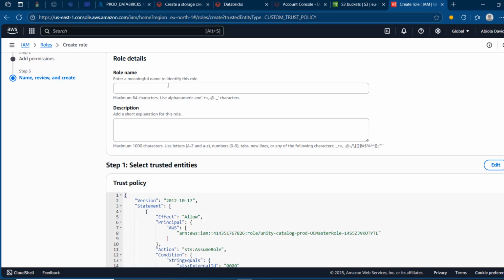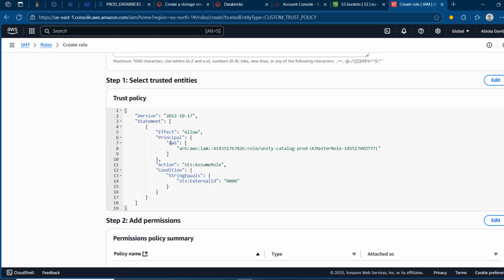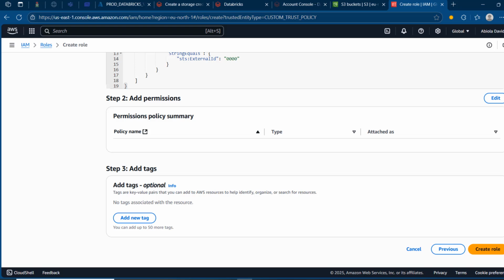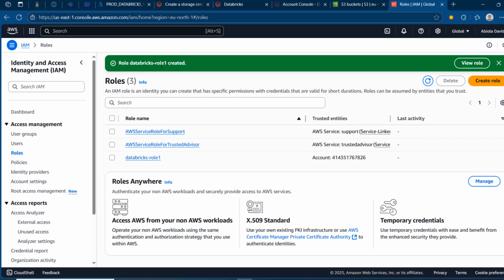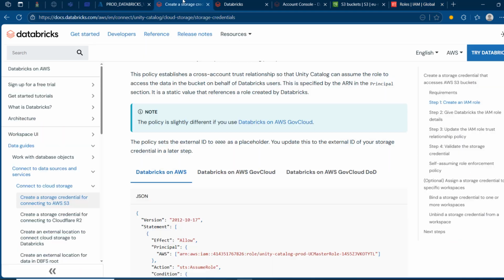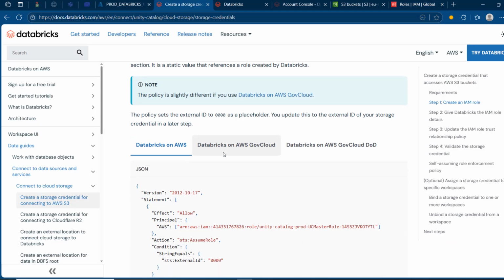Now, we're going to give this a nice name. I'm going to call this one Databricks role. So I'm going to type in Databricks-role, and let me just type in 1. Now you can put a description if you choose, but that's not really compulsory. So once you've provided a meaningful name to your role, I'm going to scroll down, and then we can also see the selected trusted entity, which is what we pasted. Now I'm going to scroll down and click on create role, and we can see role Databricks-role-1 is now created, and we can see that underneath it. So that's sorted. Now we want to go ahead and check the next step.